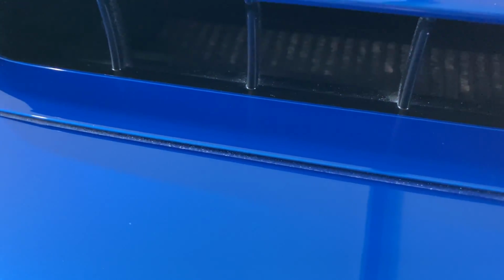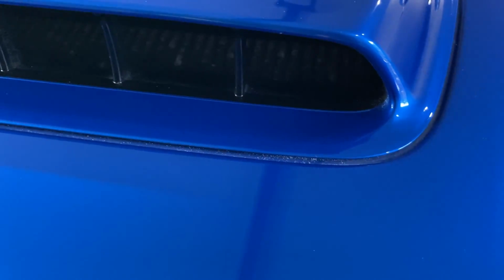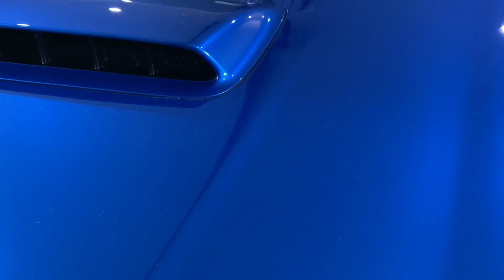So we'll carry on around the side of the car. I'll show you what it's like on the pillars and also around some of the door handle area before we come back and have a look at some of the finishing.